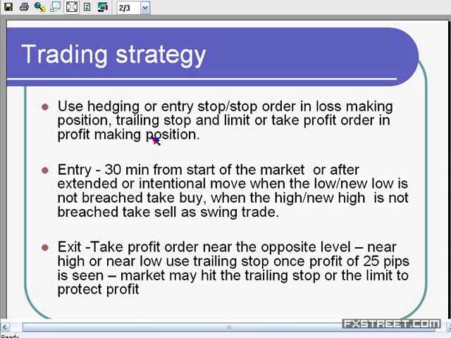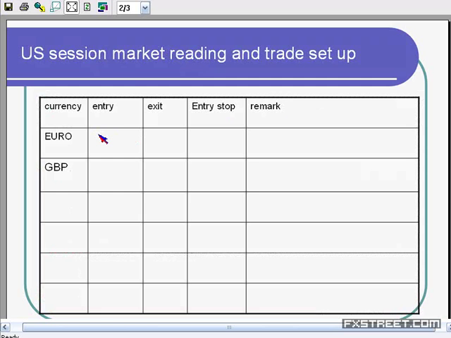Now coming to this session, they formed the low 1.2579 and they breached it in the case of Euro. And in the case of GBP they have not breached the low, and the Australian dollar they breached the low again. 97.21 was the low and they breached it, 97.14 has become the low. So what do you have to do? Wait for 2 hours and see whether they are continuously dropping or just going to reverse.